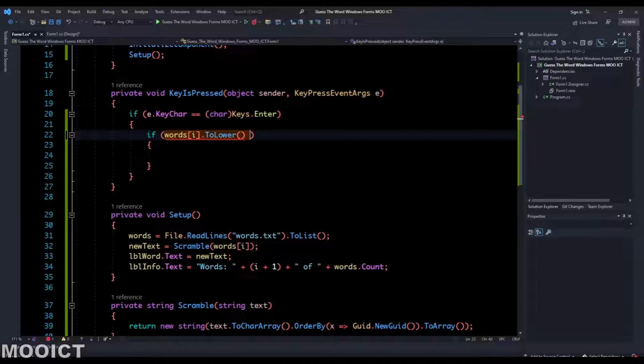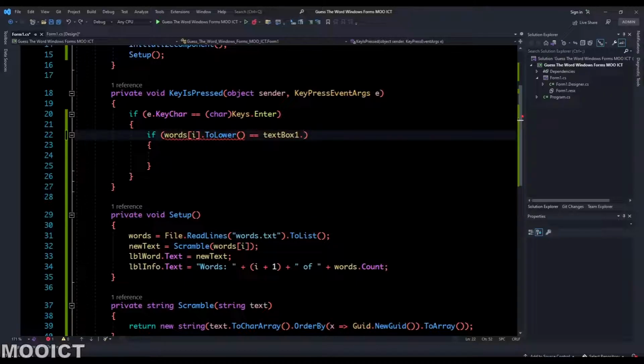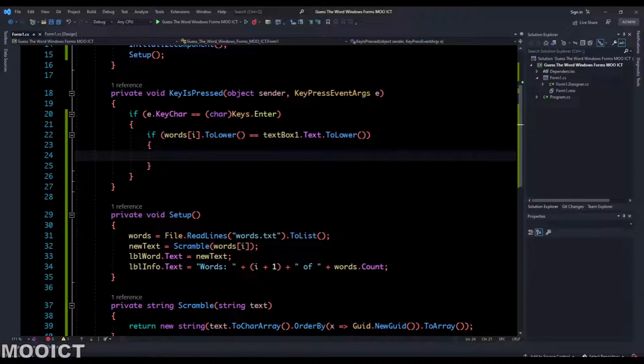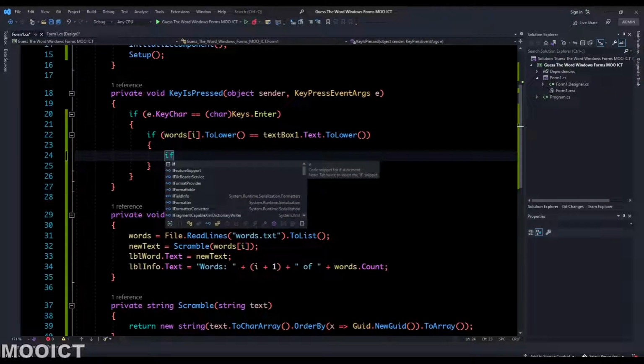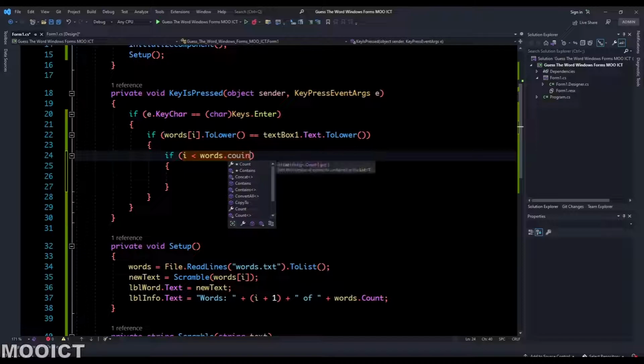So we're going to say equals textBox1.Text.ToLower as well, so we can lowercase both of them, right? So if both of them are exactly the same, and we also need to make sure we are still inside the bounds of the list, so we'll say if i is less than words.Count - 1, right?